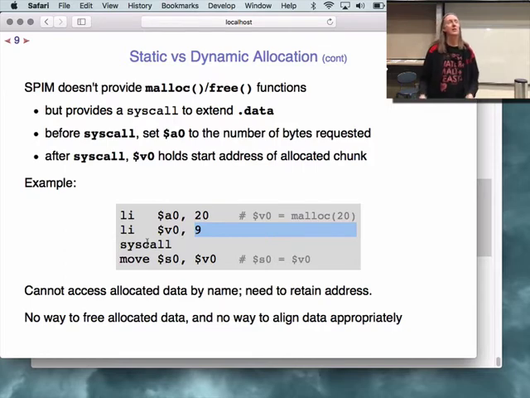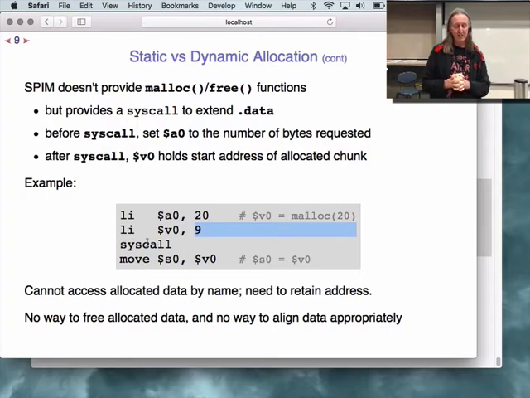And so what that'll do, it'll say, all right, previously the top of dot data was some value, let's say 1000. Now, as far as the process is concerned, the new top value for the dot data region is 1020. So it just bumps it up. If the simulator happens to check whether you're accessing stuff outside that range, then that'll do. So in some sense, it's a little bit like malloc. It allocates a chunk of space.